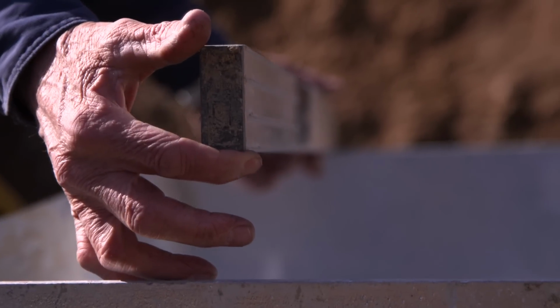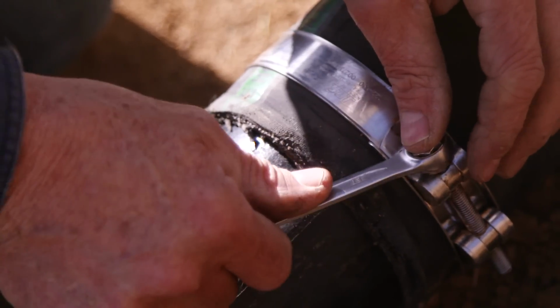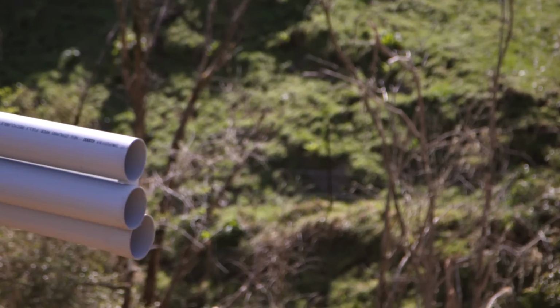Okay, so the next job will be putting on the rubber joiner from the surge tank to the drive pipe. Once we've got all this hooked up here, it'll be down to the ram pump base where we'll be concreting that in.